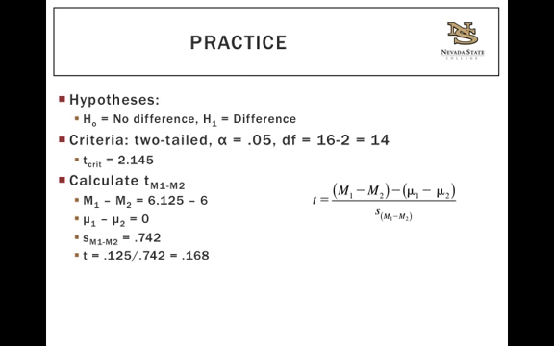So our t here is 0.168. Wah, wah. So we failed to reject the null in this case, so that small difference of 0.125 did not end up being a significant difference. But again, you won't know that unless you do all of the work, all right? Like I tell my third graders, math is like a set of stairs. Can't get to the top unless you take each step, all right?